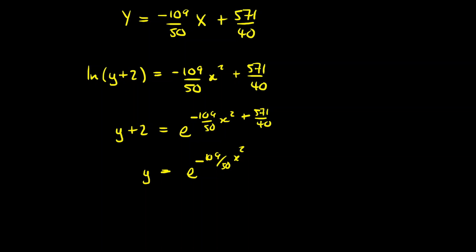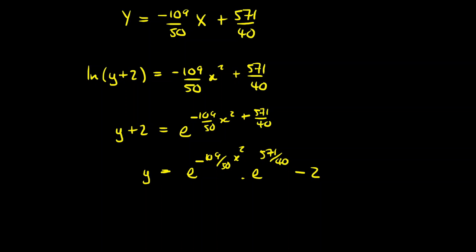And actually, I can split apart that exponential, right? So that's e to the power of 571 upon 40 minus 2. And it really depends what they want for the answer to this, whether they want us to leave things as fractions or to give things as decimals. So I'm just going to check the mark scheme, see what they're willing to accept.